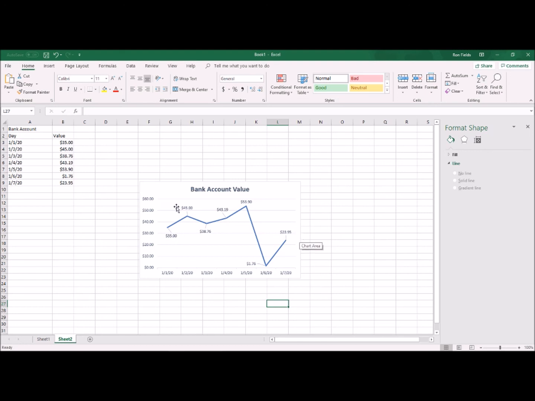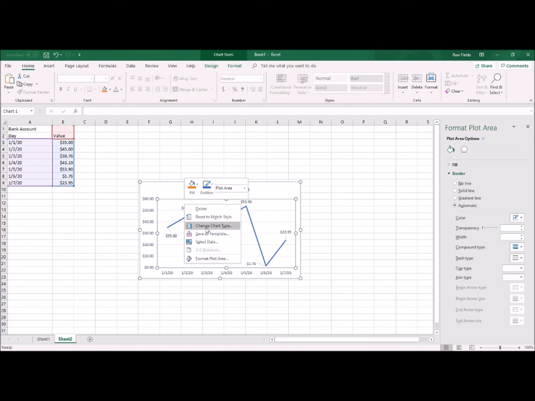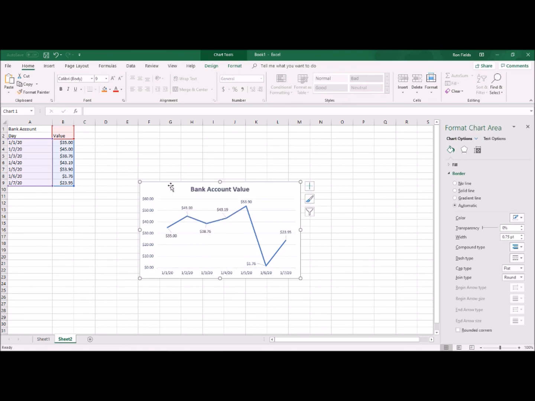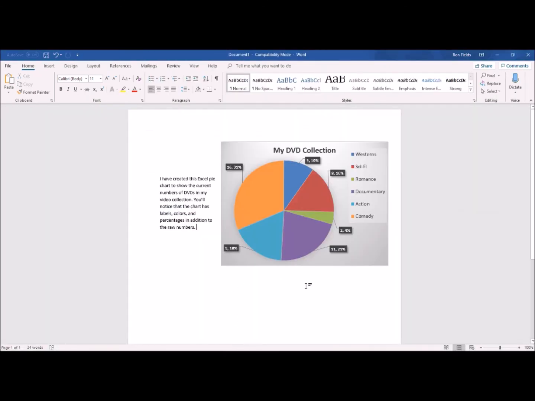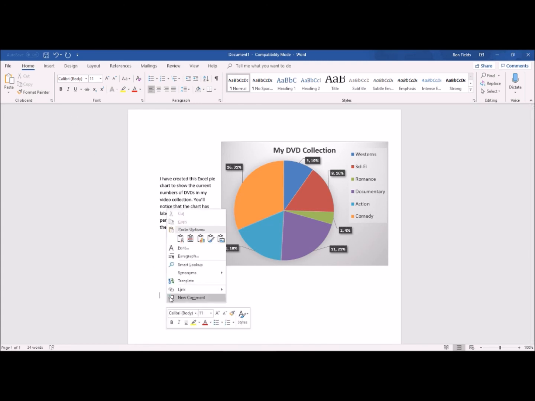Now to use this again, I'm going to right click on my chart, click on the chart, copy, go back into my Word document, and now I will paste.